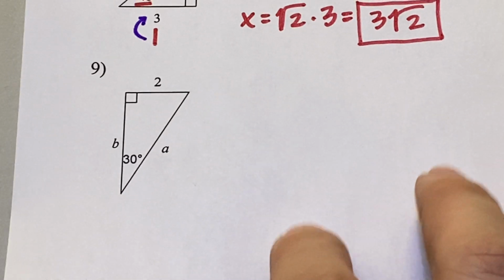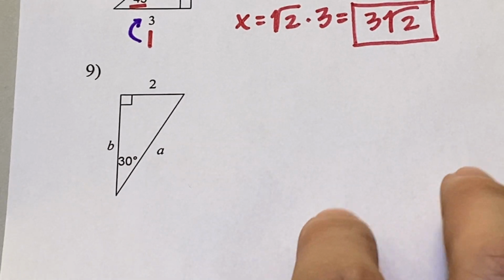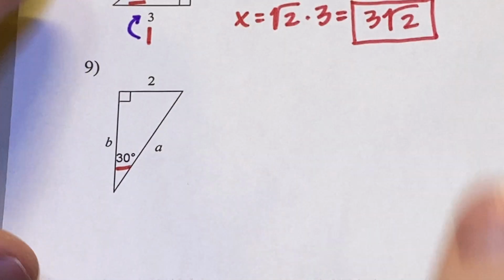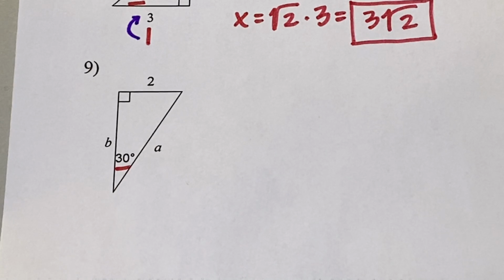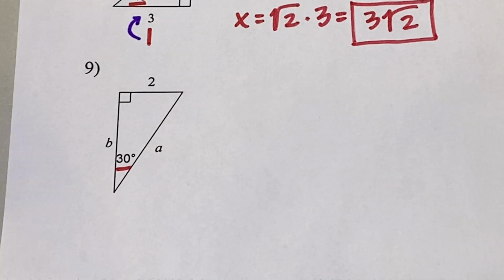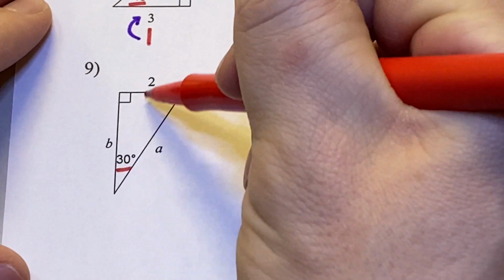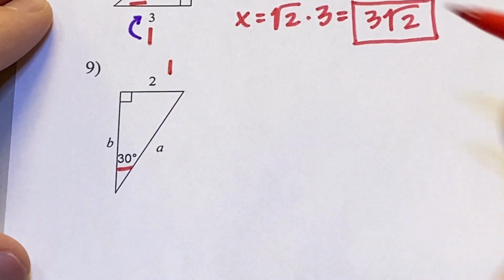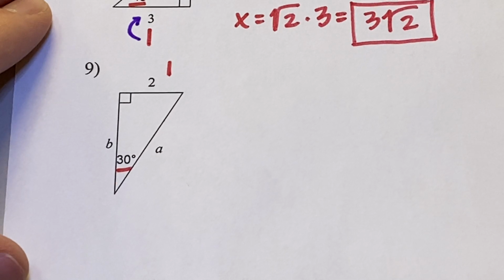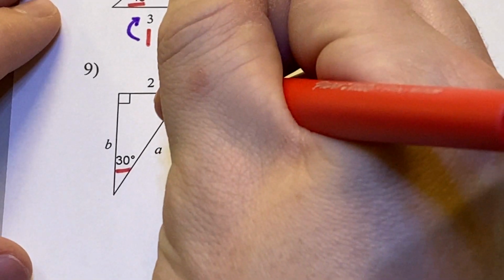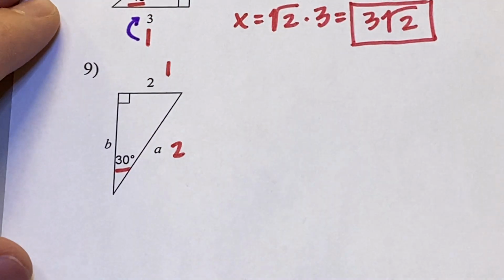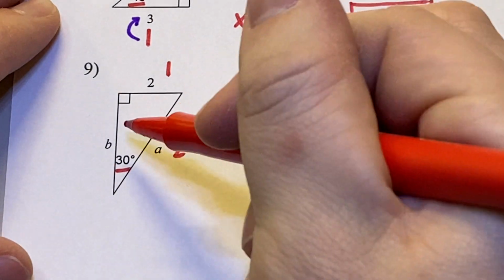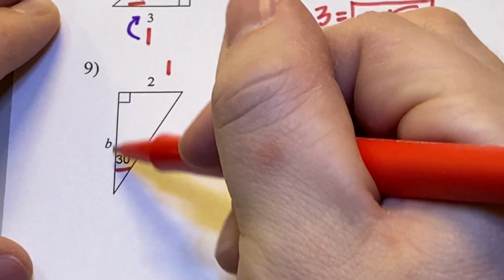Still with our special right triangles. Which type is this one? 45 or 30, 60, 90? 30, 60, 90. Oh, good. Okay, so this one is a little different because our sides aren't the same. So let's see what they started out as. Our small side, across from my 30, started as 1. Our hypotenuse started as 2. And our other side that we solved for, remember, started as root 3.